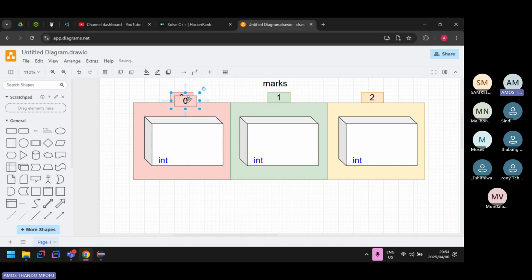So 2D, like I said, think of it from a physics perspective, right? 2D basically means you have a row and columns. That's all. That's a 2D array. You have a row, and in that row you have columns. So that means I can say row 0, column 0, I get a box, I get a value. Row 0, column 1, I get a value. Row 0, column 2, I get a value.